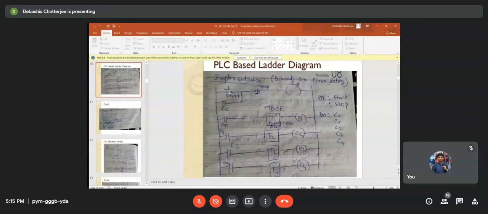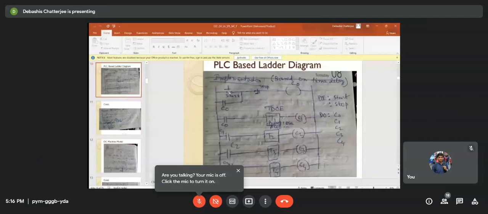Push button means you push it and it is operating, and you release it, there's a spring return, it will come back. I think many of you are having AC in your home, or even in the classes you have seen there are ACs. Now you see that some red buttons and some green buttons are there. The green buttons are start buttons. Normally we start it, and then if you release it, it comes back. So naturally, the power to C0 will be actually disrupted when it comes back.